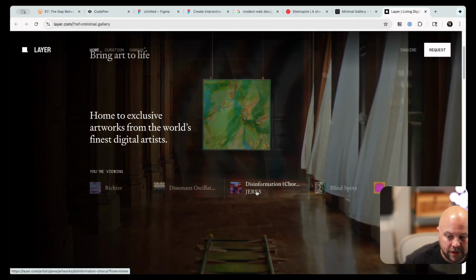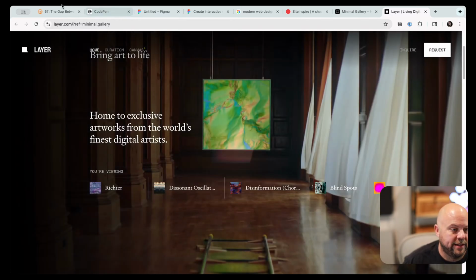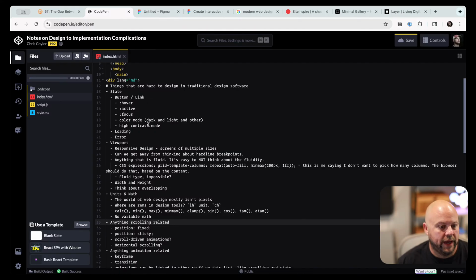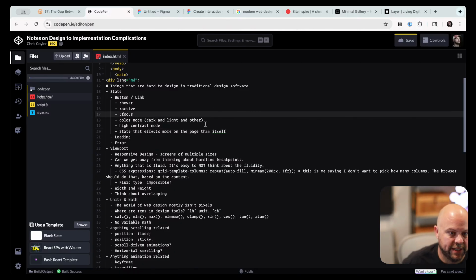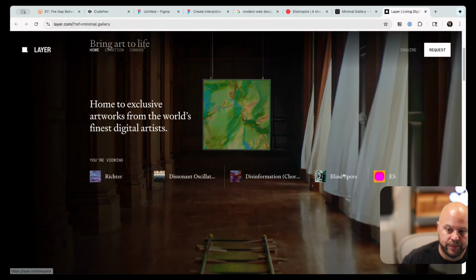That's a cool web design thing that would be hard to express in a flat design document. So it's state, but it's state that affects more on the page than itself. Is that the way to say that? That's very interesting. That's why we're looking at websites, apparently.